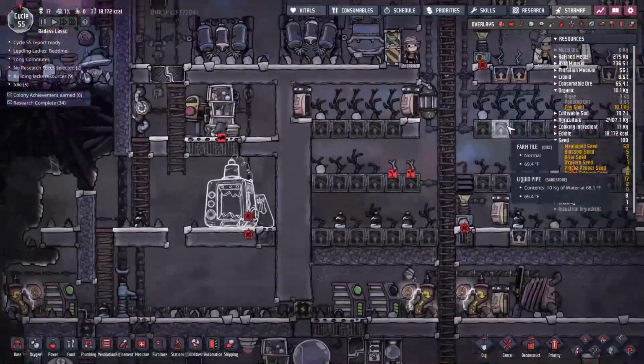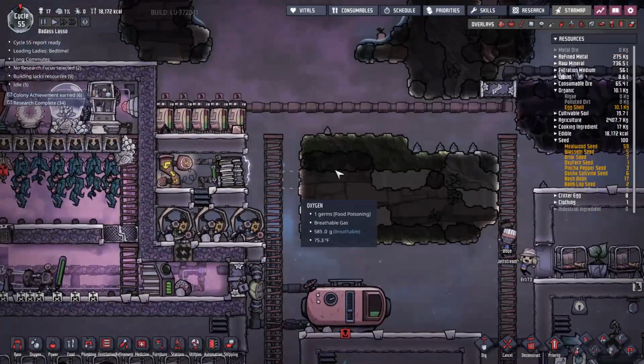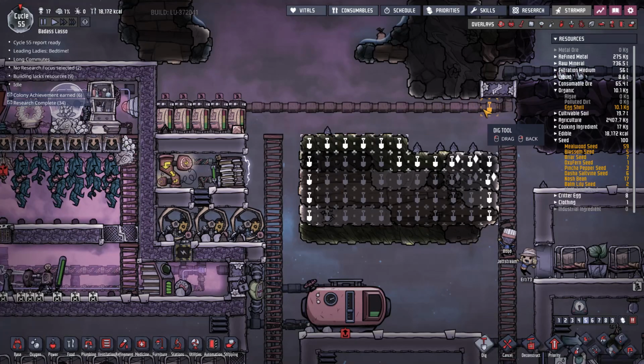So one thing I noticed is that our oxygen diffusers aren't doing anything because we don't have any algae. We have access to algae, so why don't we? We also have a lot of spare labor. So why don't we do something about that?